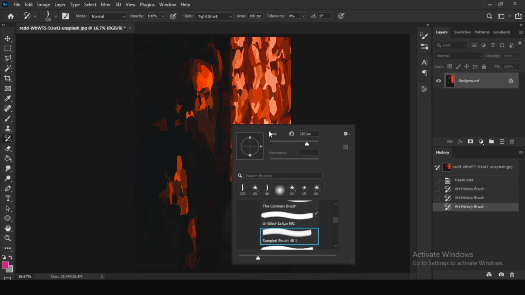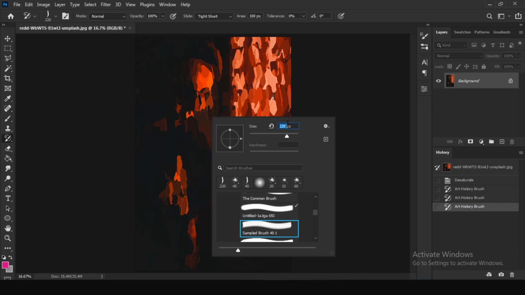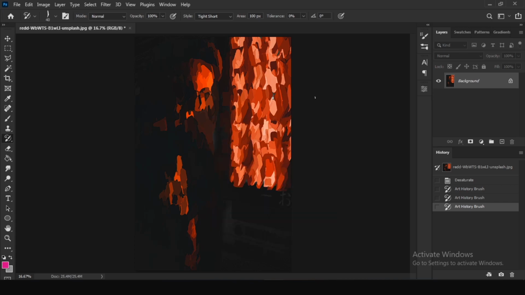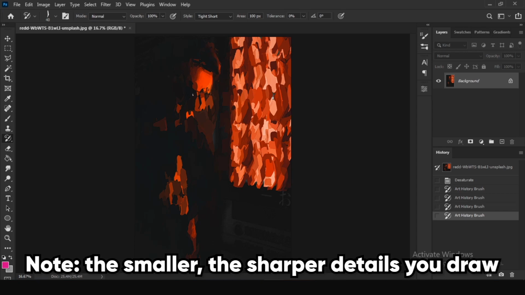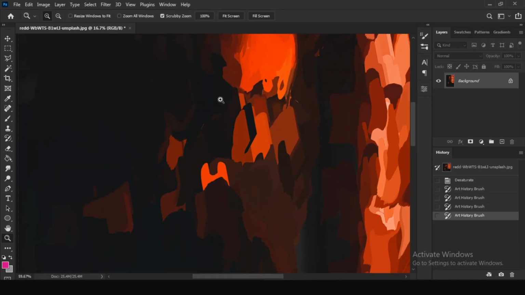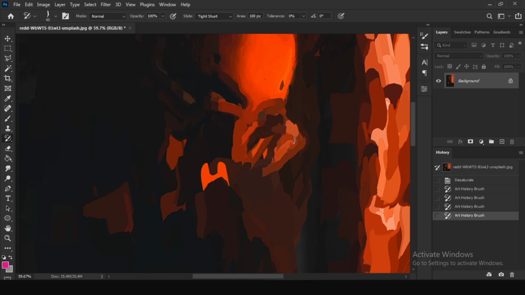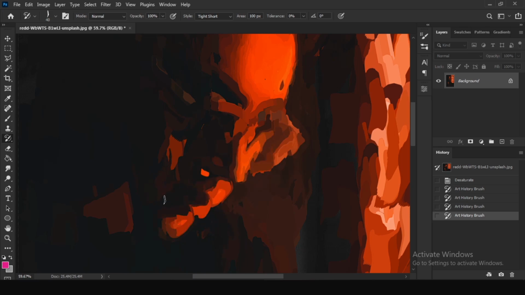After that we are going to reduce the brush size from 220 to 40 pixels for more details. Let me just show you right here. As you can see, the hair is sharpened, and press Y again, and the person in this picture has glasses, and now with paint in it we are seeing the glasses are shaping and sharpening up. So do that with the details that are missing.